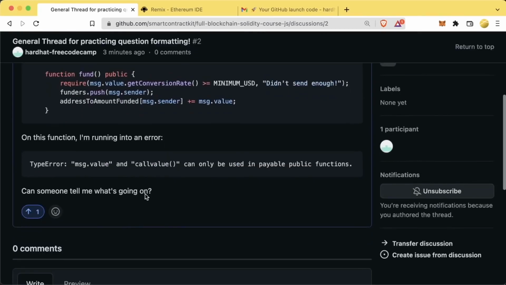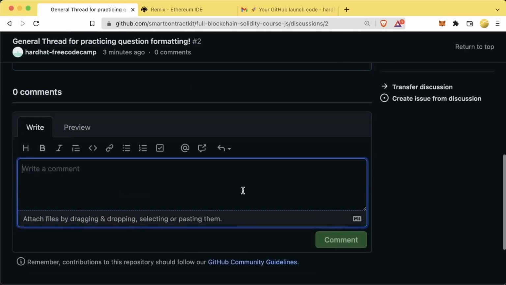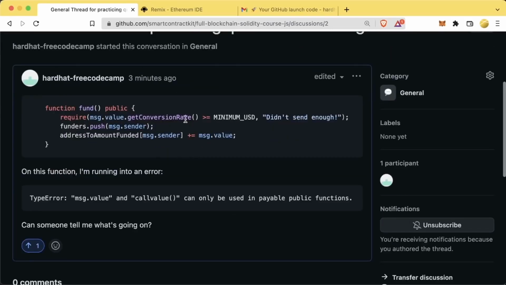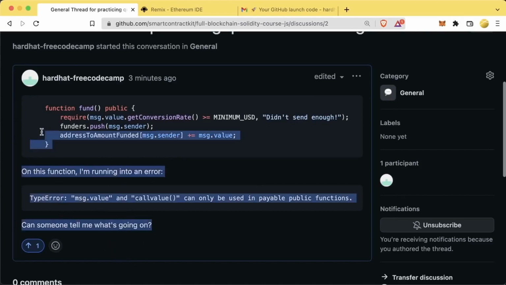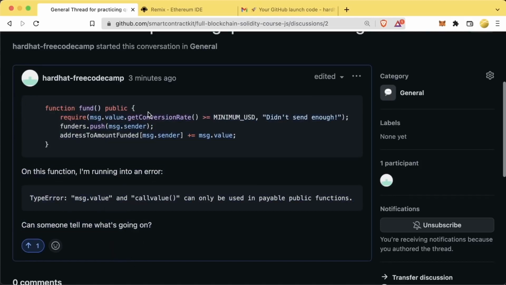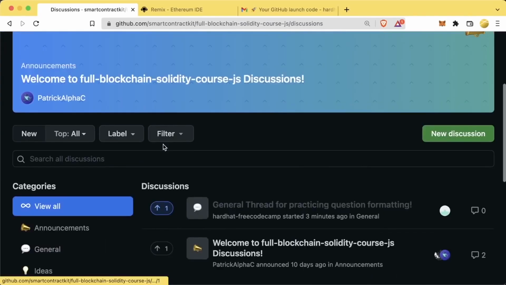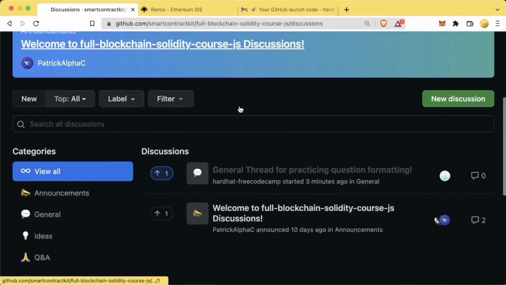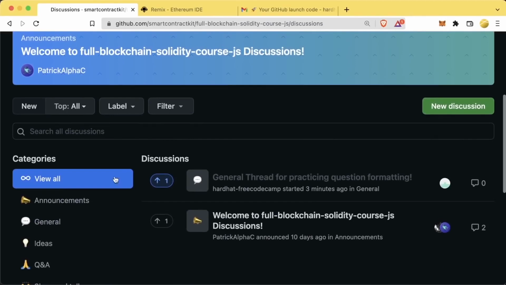I want you all to practice doing some formatting. Go ahead and add a comment on this with your own formatted question so that you understand how to actually do the formatting. It's this markdown format here that's going to be the exact same for asking questions on Stack Overflow or Stack Exchange ETH. For this course, go ahead and practice. If you want to create new discussions, feel free to. If you want to use Stack Overflow or Stack Exchange ETH, I actually highly recommend it, because those are going to get indexed a lot better than GitHub here. However, feel free to ask questions in this GitHub as well.